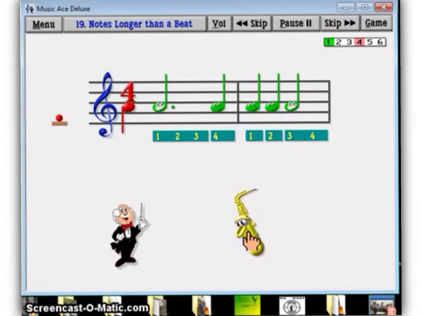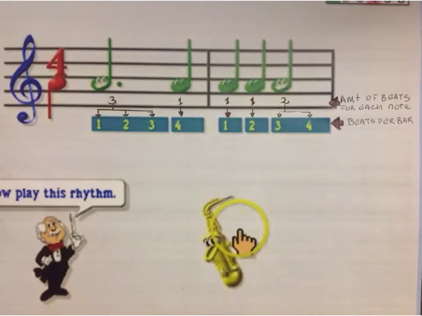Okay, so by counting the rhythms properly, you'll be able to play the rhythms much better. So after Maestro Max has counted the rhythm for the song or the musical piece, this is how it should actually look. Here tells you the amount of beats per bar, that each bar is gonna be 4 beats long. First beat, second beat, third beat, fourth beat.